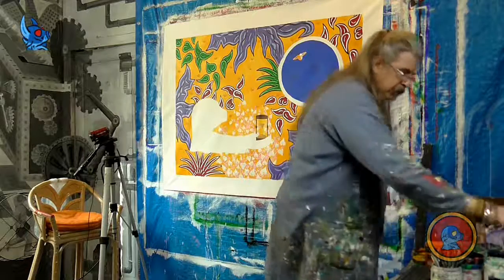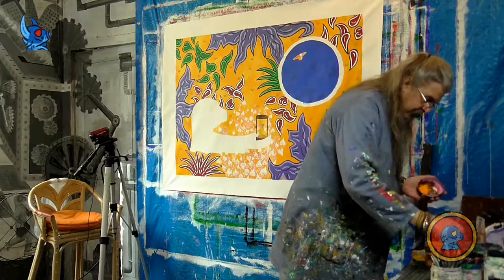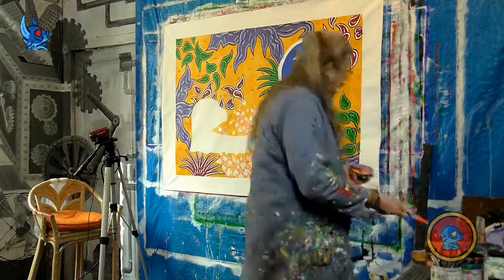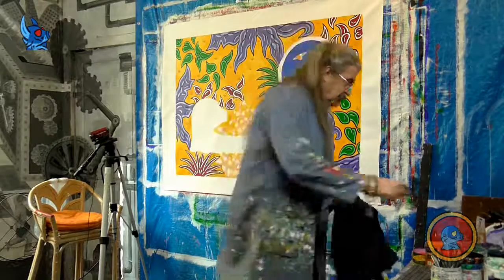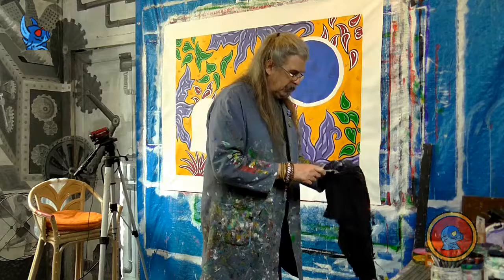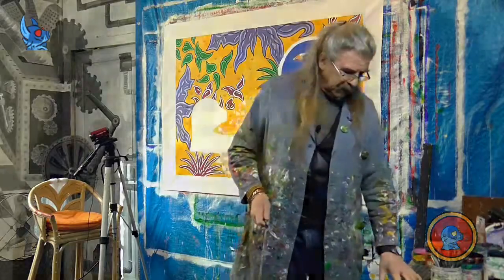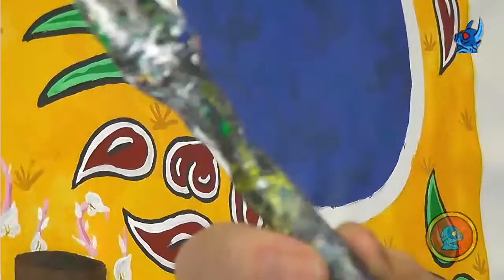Let me put this brush down, get my faithful knife out again. I guess I can use the same palette, just in a different area. There we go. Again, not going to need very much. And this time I probably have like a half of a square inch to paint. So let me just clean off my knife again, something I like to do right away. There we go, keep my knife nice and clean. And when I mean nice and clean, this is what I mean. You can see, I consider this a very clean knife.